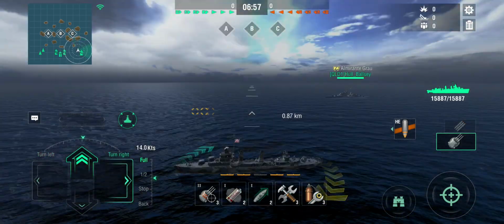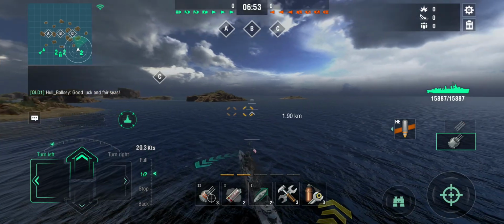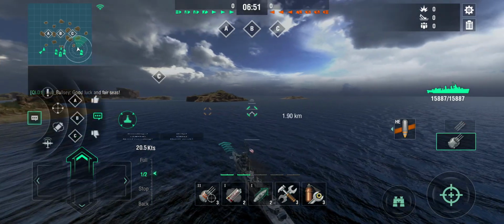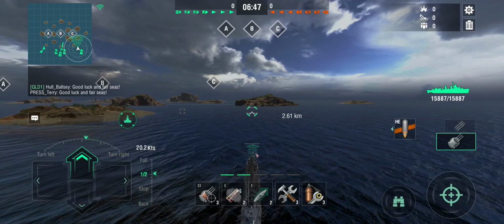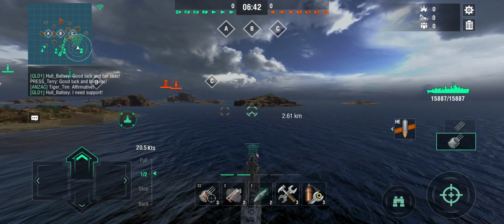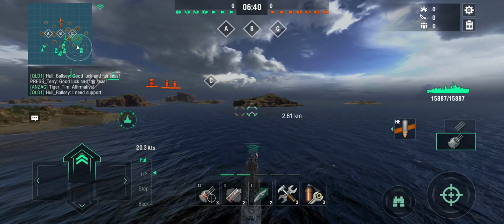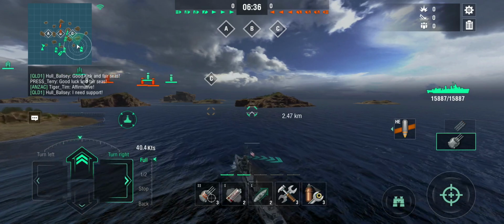So with a carrier in play, I'm going to play a bit different. So there's an Almirante Grau. That thing probably has some AA. So I'm not rushing full speed engine boost ahead into C-Cup, but I'm waiting to see where the carrier is going. And the enemy carrier is going straight down to B, so he's not scouting the flanks. So let's get back up to full speed.